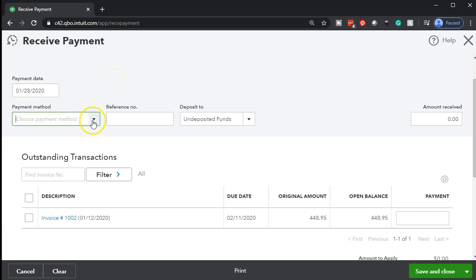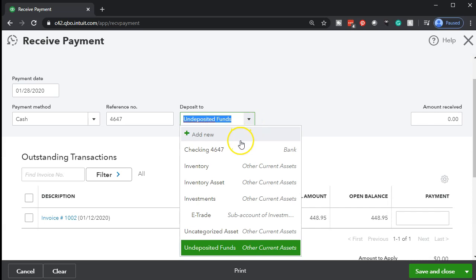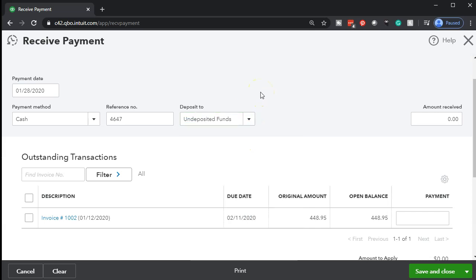The payment method I'm going to say is a check. So we're going to say it's a check that we got in the mail. And we might want the check number if we have it. Undeposited funds, we're going to increase undeposited funds rather than going directly to the checking account, because we're going to take those and then go to the bank. I want to emphasize that process because it can be confusing for people.